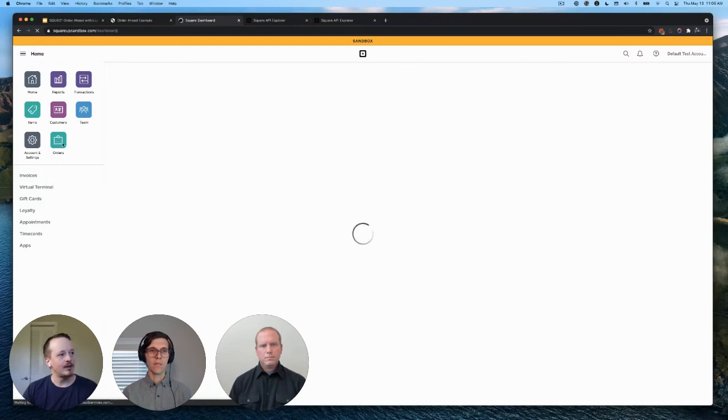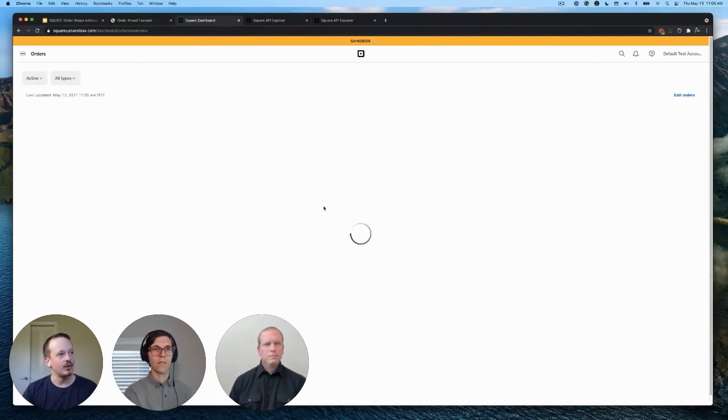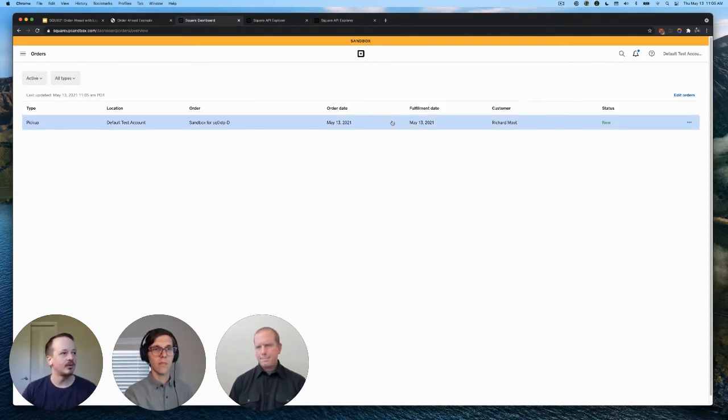So when I'm in here and I want to look at Order Manager from the web dashboard, I can go ahead and click the Orders tab here. Now, if you had a point of sale and this were in production, you would, of course, just see it showing up on your iPad or iOS device. So now we can see my order here. We can see the customer information, that it's new.